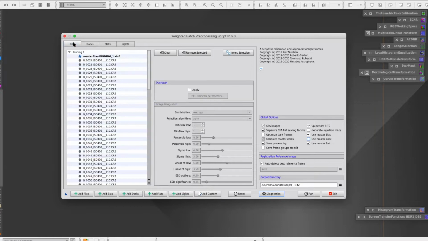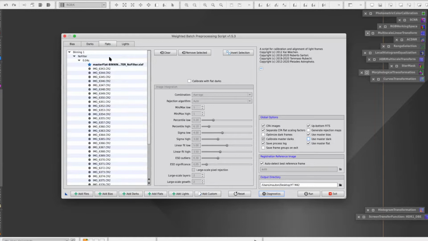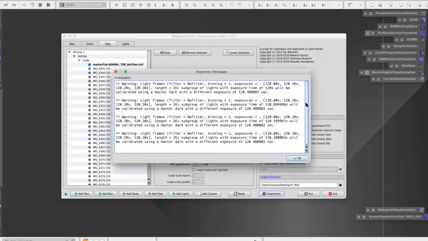However, for the bias and the flats, you can see the first time round with 180 seconds has created us a master bias frame, and it has also created us a master flat frame. So I'm just going to keep these two ticked, use master flat and use master bias. And this should speed up the second iteration quite considerably. So hit the diagnostics button.